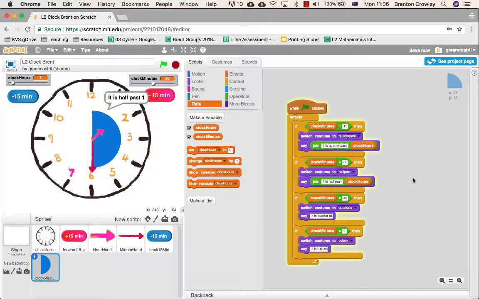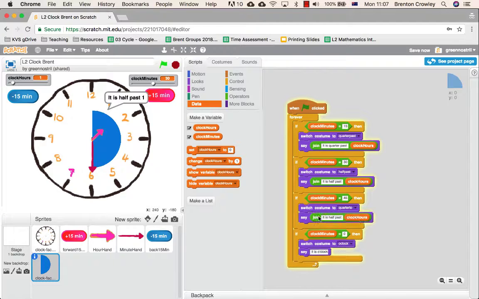So that's cool. So things get interesting when we go past half past, when we're at quarter to and the o'clock. We have to slightly modify what we need to do. We still want that join statement and duplicate that. But this time it is now quarter to the next hour. Okay, so having the current clock hours won't be good enough because it's no longer quarter to 1, it's actually quarter to 2. So what can we do there?